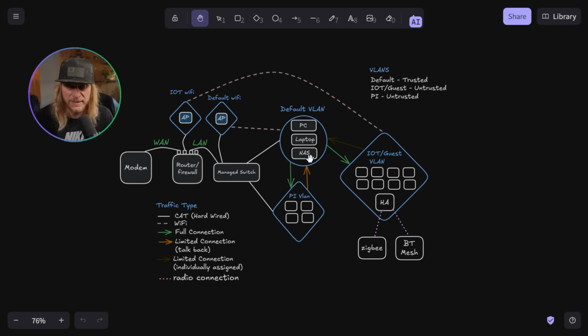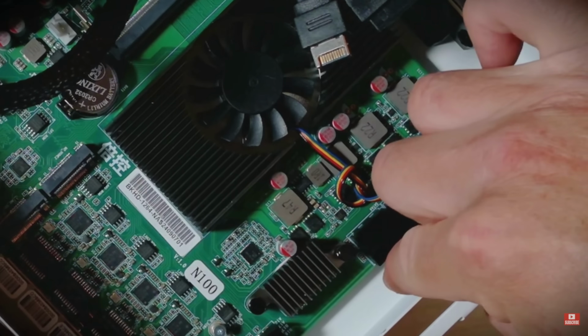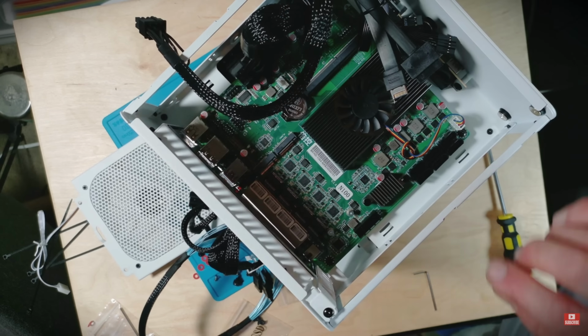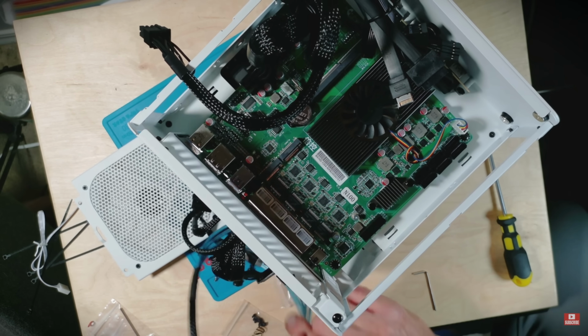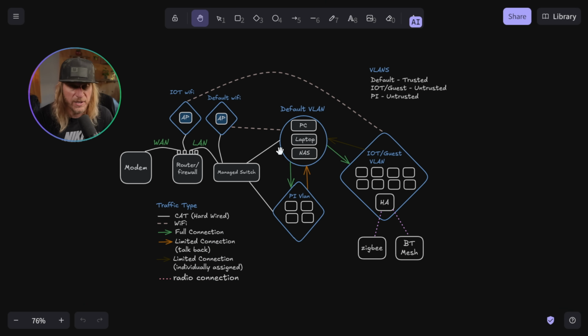And even the NAS, that's rather efficient. If you've seen some of my videos, I tend to build out all my NASs on N100s. Now N100s at rest are like 8 watts and at full load are like 20 watts. So pretty efficient for what you're getting. Now this VLAN is the main VLAN, the default, and it can talk to anything it wants to, but we have some limited path back from the other VLANs.